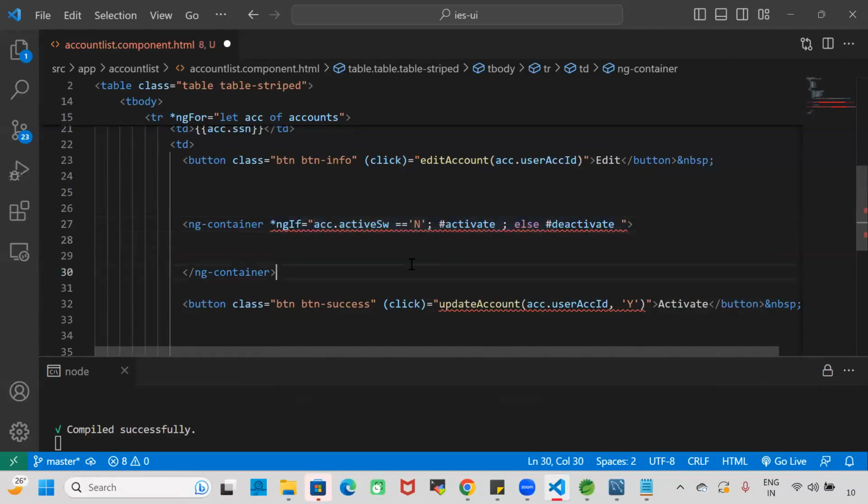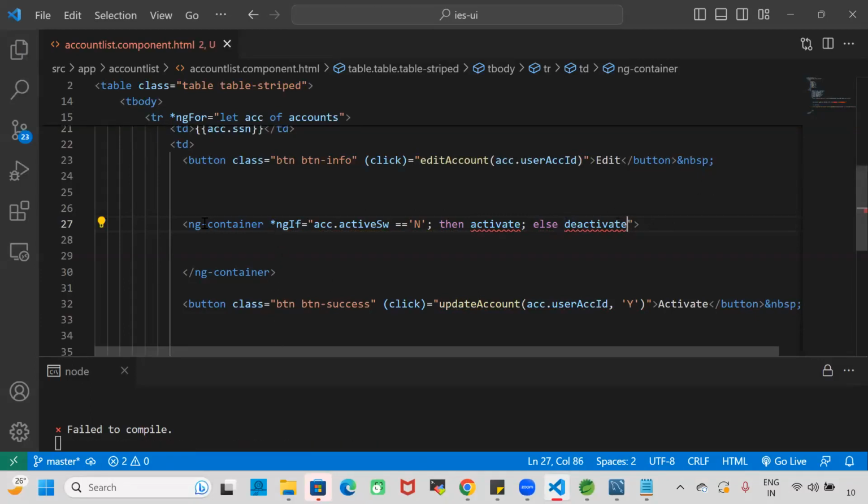In the ng-container, what I am telling is, if the current active switch is equal to N, then activate the record. Are you guys getting my point? Else deactivate the record. So like this, I'm going to configure: then activate, else deactivate.